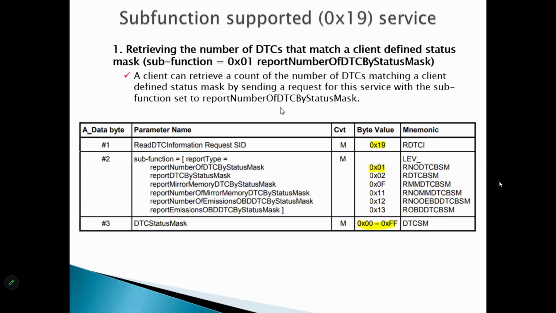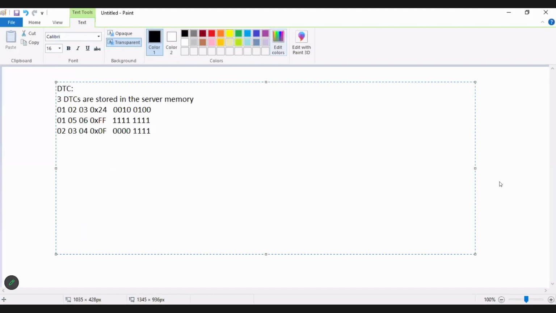Did you get me? So let's say the client wants to retrieve the number of DTCs whose status mask is, let's say, 0x01.